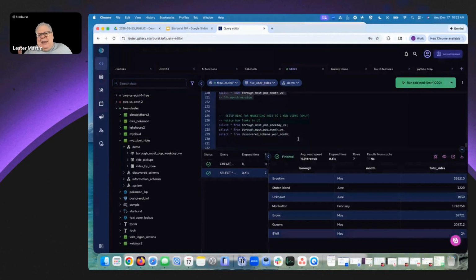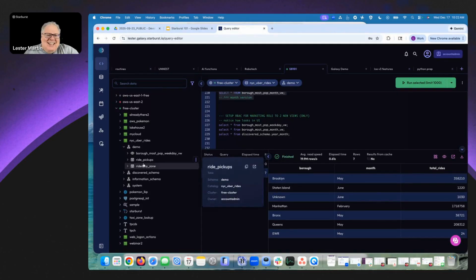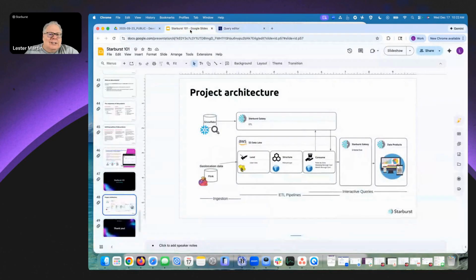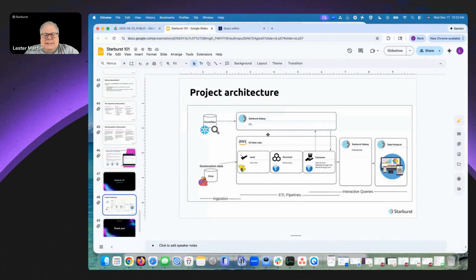All right, I've got about 8 minutes, so let's see if we can get to the finish line here before this system shuts me down. What we have built so far, again, we got one bronze table. We got two gold tables, the cleaned up version of that. I argued silver, I keep calling that gold. The silver, the structured layer, has a Starburst table, a Snowflake table, and the cleaned up S3 table. And then in our consume or gold tier, we created an actual table, the combination of the join there, and then two more views that were really aligned to the reporting needs we have. And we could walk away.